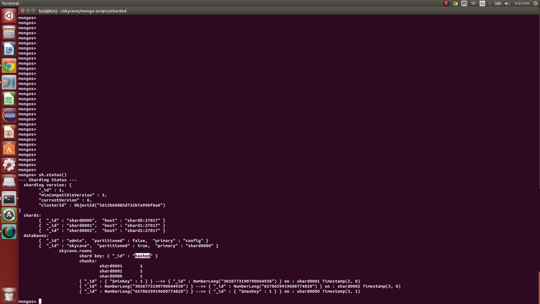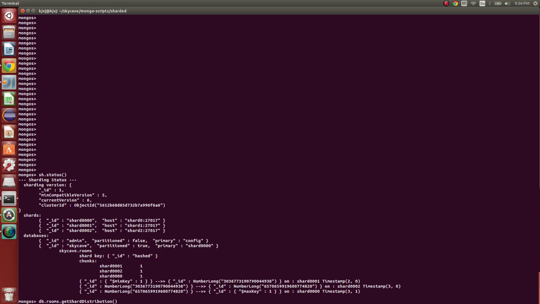And we see here that our data is divided in 3 chunks on shards 0, 1, and 2. And here is the distribution according to the hash value of our primary key, from the minimum value to a certain value, and so on, up until the last server, which goes all the way to the maximum key of our hash value.